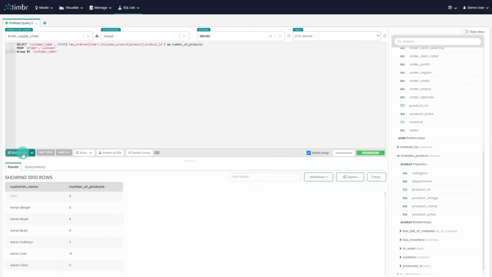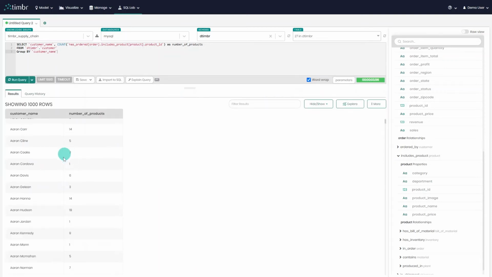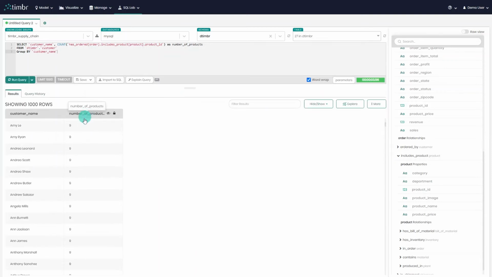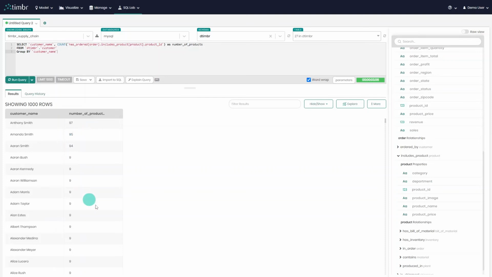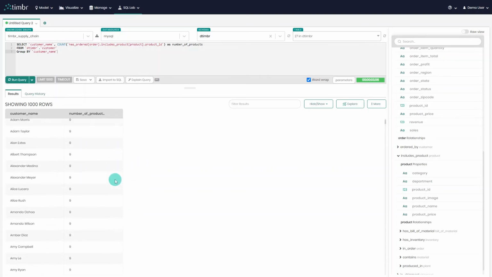And there you go. We just leveraged the relationships to combine information from separate tables without writing a single join, delivering the report in just 3 simple lines of SQL. This query is easy to understand, manage, and reuse.